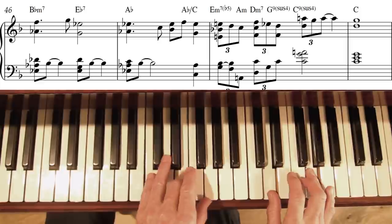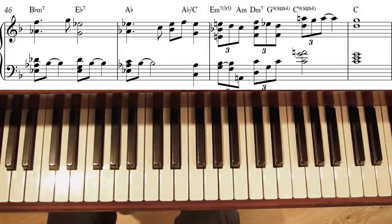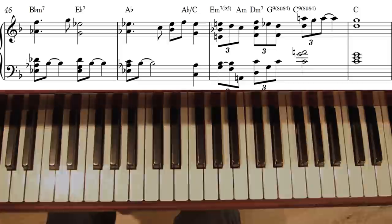Absolutely gorgeous. You should really check out the recording, and this moment in the tune is a beautiful moment. And so there you have it. That's my analysis of the Keith Jarrett voicings for It's Easy to Remember, and I hope they'll be useful to you.